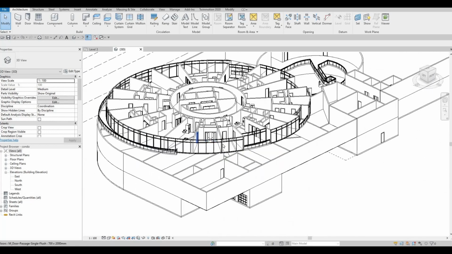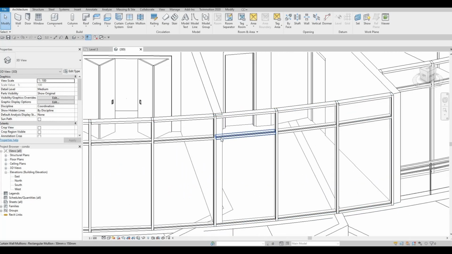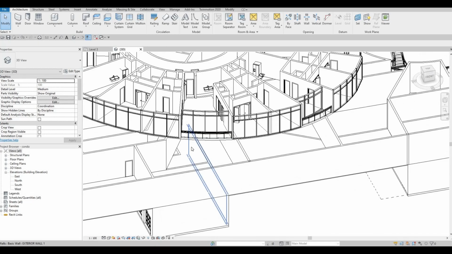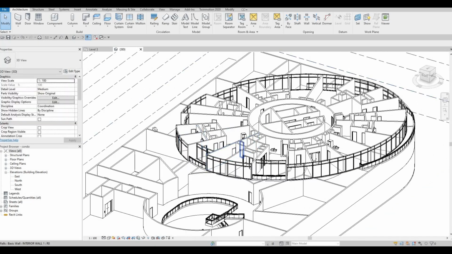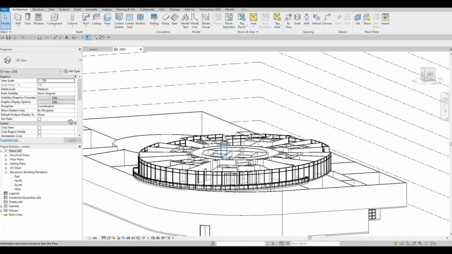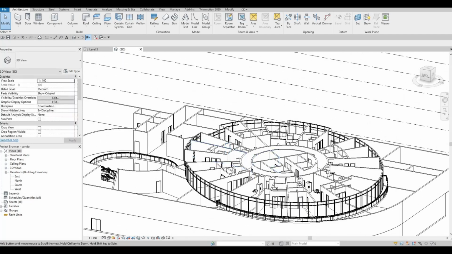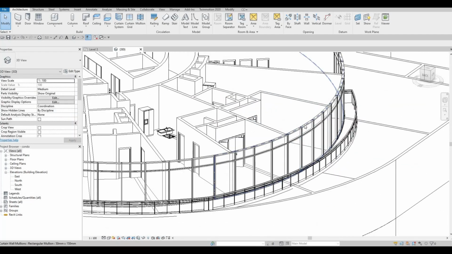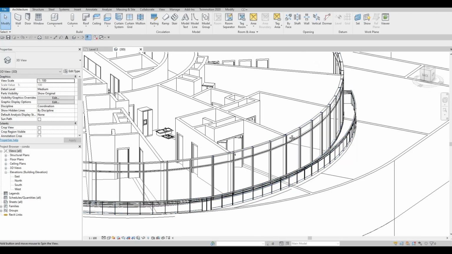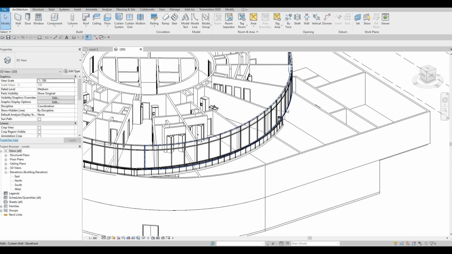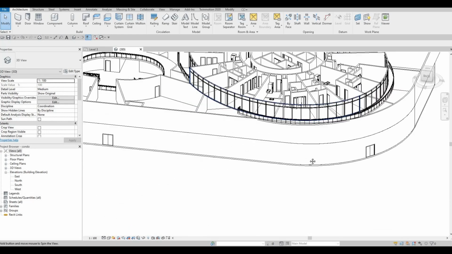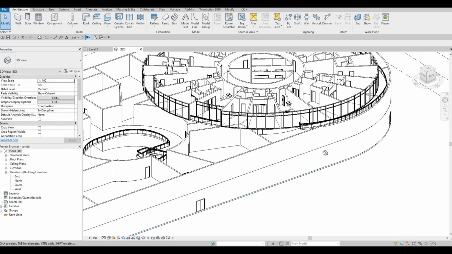Maybe we could just change it later on once we figure out. So that looks good. Usually there's partition or panels to divide this. We're gonna look into that later on.